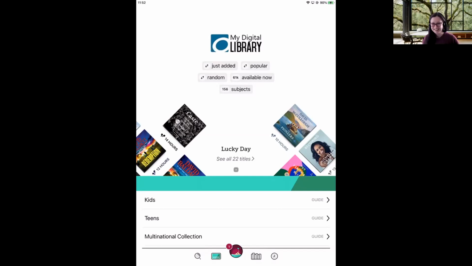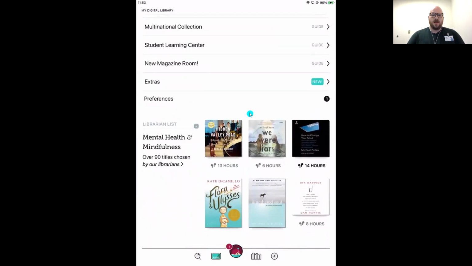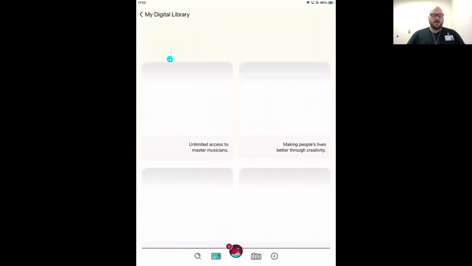Let's see. We had someone ask earlier about Acorn TV access through Libby. I wanted to mention that because I signed in with our demo card. It does not look like that is fully in your system yet. So it's not something that's popped up in Libby. But I can explain what that will look like if that service pops up in your app. You're going to have this little extras button.